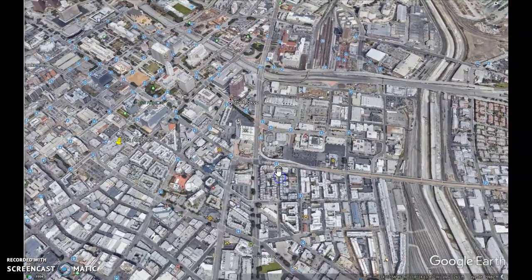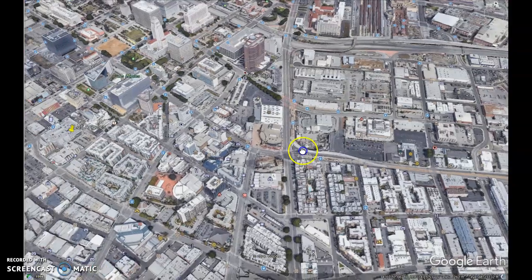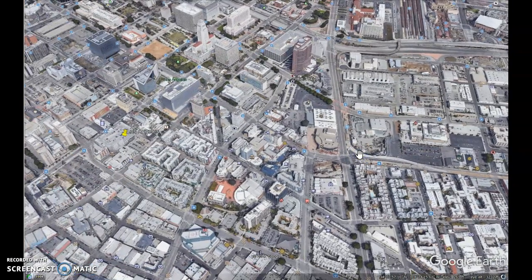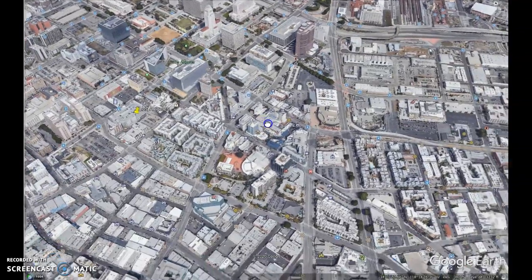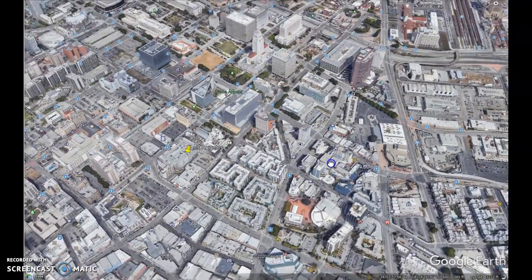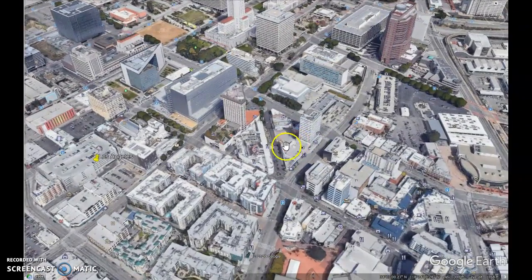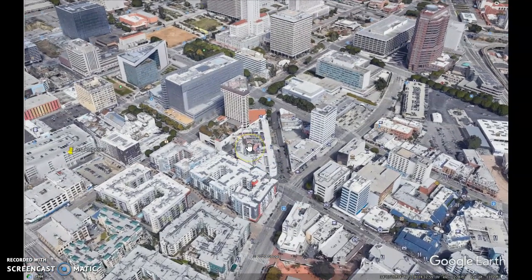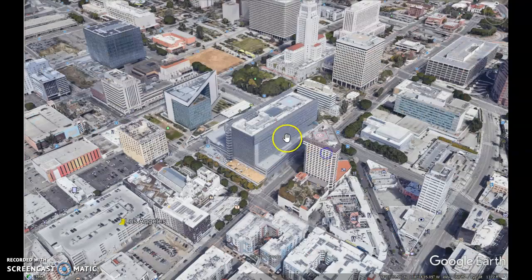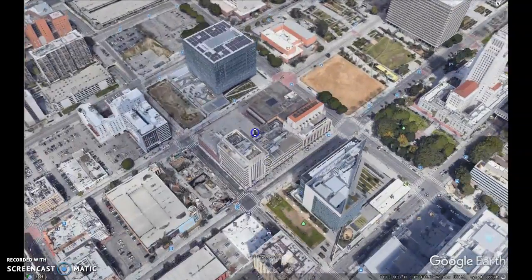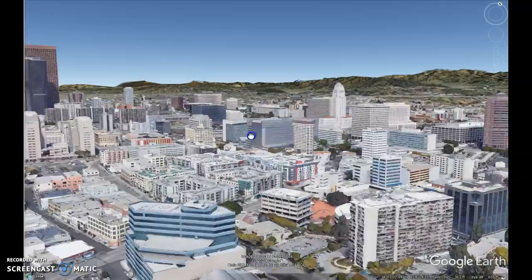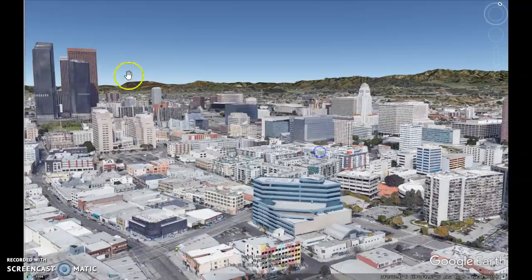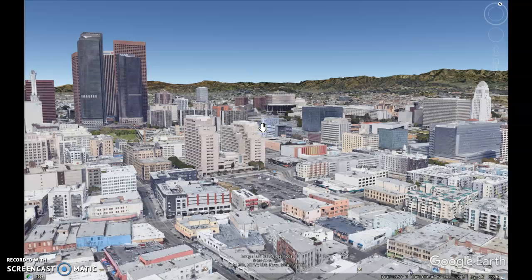When these two plates slip past each other, they create seismic waves that send out vibrations and cause the ground to shake. To prepare against these earthquakes, cities like Los Angeles have utilized construction techniques to make their buildings more resilient to shaking. Their buildings are stable and usually not built to extreme heights as seen here. Most of these buildings are pretty square and stable. So in an event of earthquake, they do not collapse.